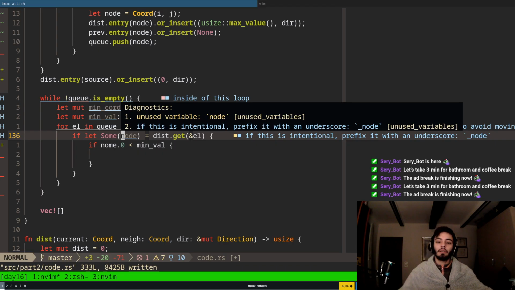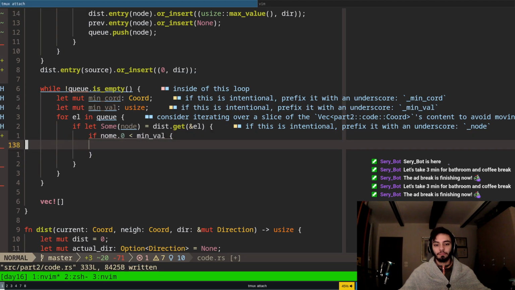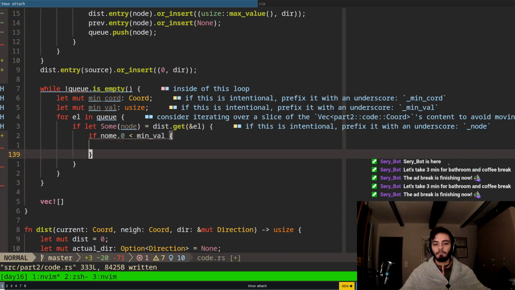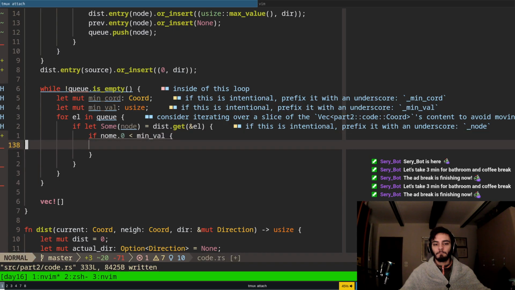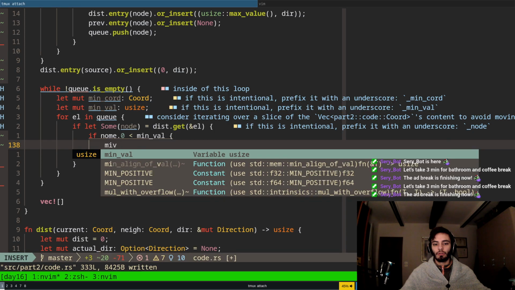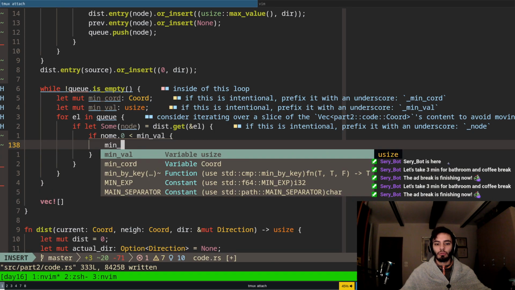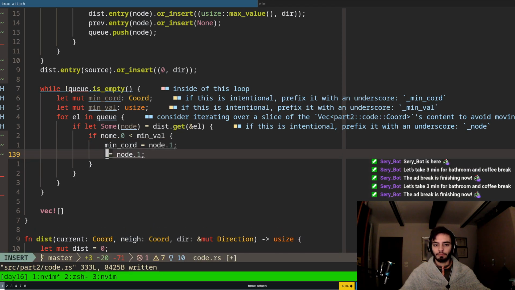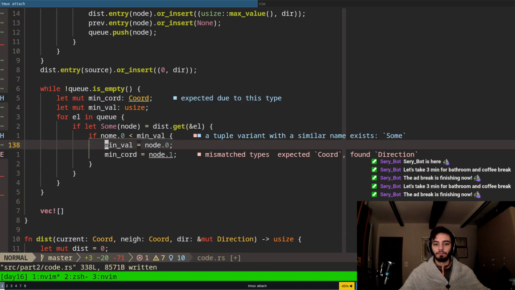Oh man. Then min coord is equal to node dot 0, actually 1, min val is 0.